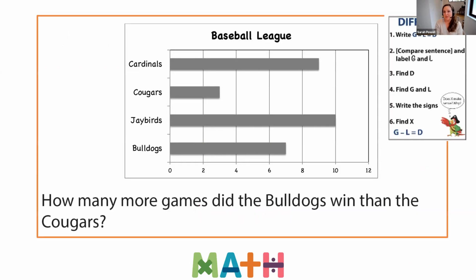Now, then we look at some problems like this. This is pretty similar to that question that we looked at earlier where the students were comparing math and writing. Here, how many more games did the Bulldogs win than the Cougars? This is a difference problem, and here students could write an equation 7 minus 3 equals question mark. I'm now going to transition to using x as our variable to represent the unknown.